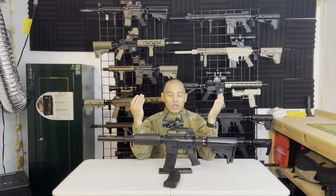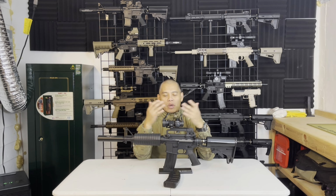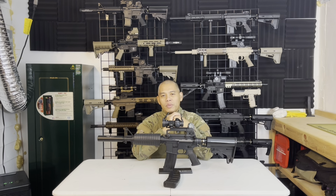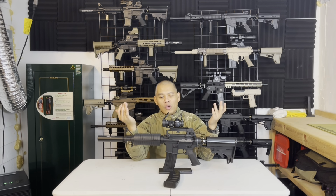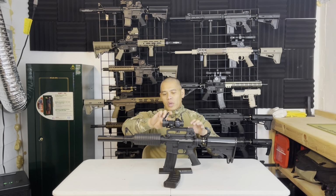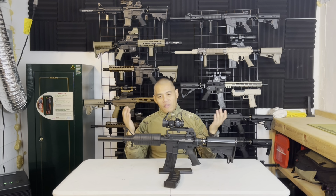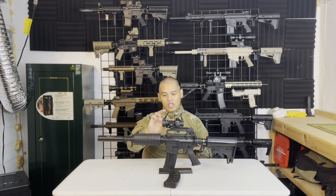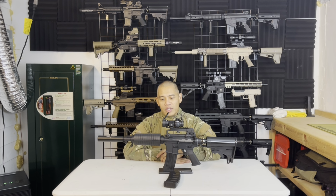So whether that is a 20 to 60 yard hold or a 20 to 70 yard hold, or even some of the other crossbow scopes that have a 20 to 100 yard hold, you're going to be limited to those. So you still won't be able to adjust past those distances. If you have to take a 150 yard shot, you won't have that adjustability because you don't have the adjustable riser to do that.